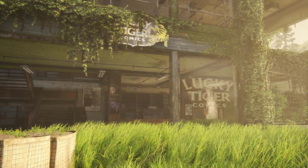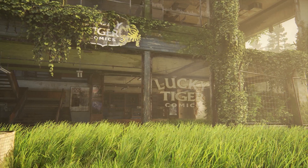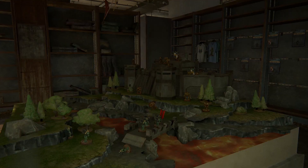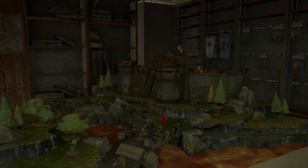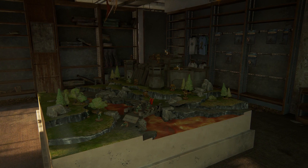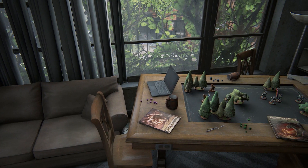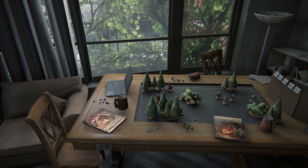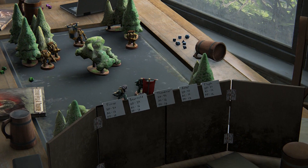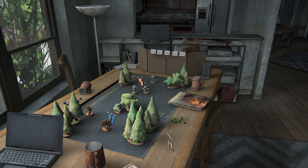Actually, there are quite a few references to comic books and nerd culture — this is Seattle, after all. Number seventeen is this board game section of a comic book shop, which has a game of space marine-like miniatures arranged in a diorama — one of so many scenes of things abandoned halfway through, that help us to picture the abruptness of society's collapse. And similarly, number eighteen, this tabletop RPG set up in an apartment that Ellie can pass through — which I wasn't going to include, until I realised you can see the character names stuck to the Games Master's screen, which is just perfect. And also, they've got big wooden tankards, the lovable nerds.